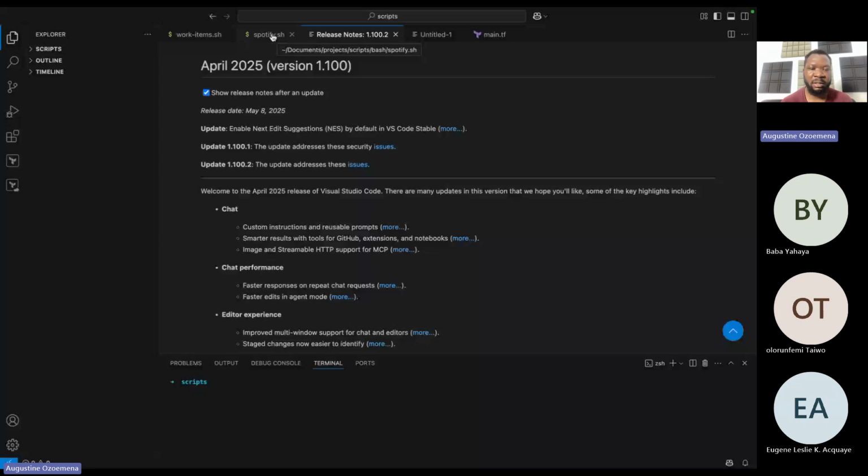Is what we need to be able to write our code. It's called a text editor, and some people call them IDEs, which is short for integrated development environment, but it's just a fancy word for text editors. But this software, if you're a software engineer who writes code, is something that you're going to be using every day.